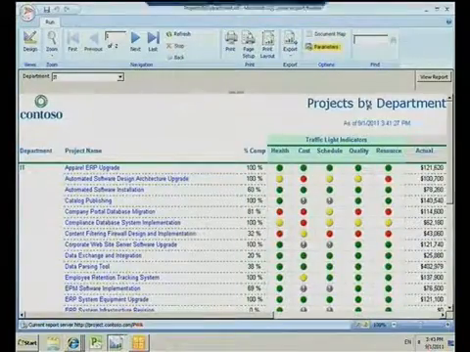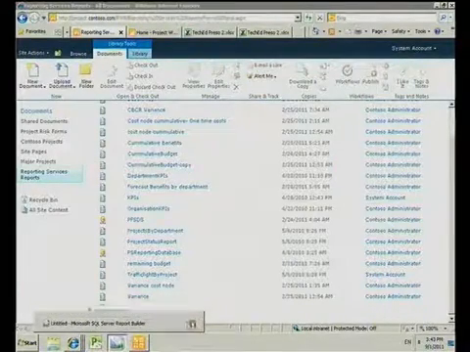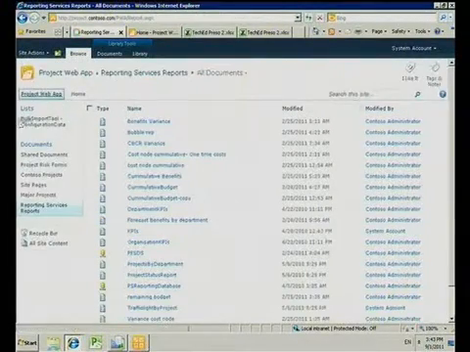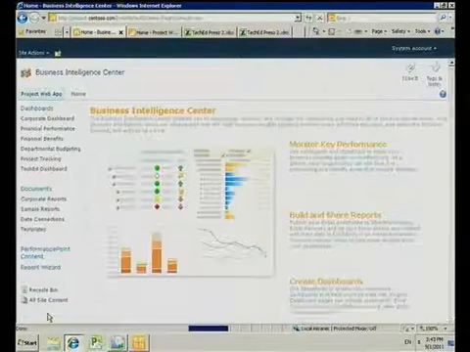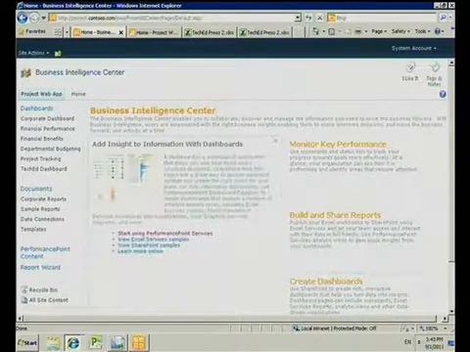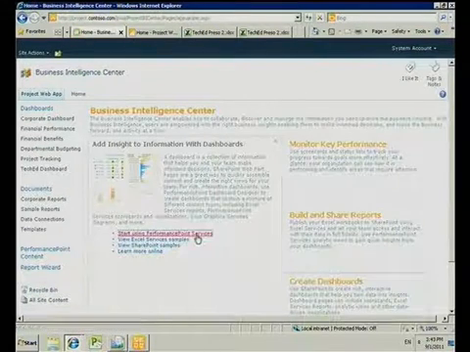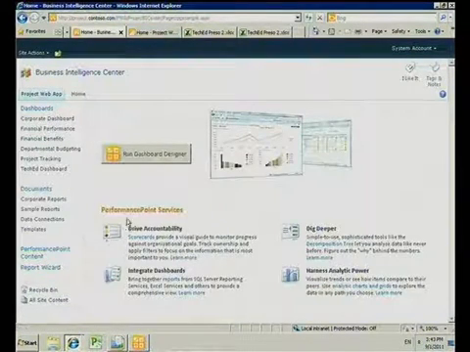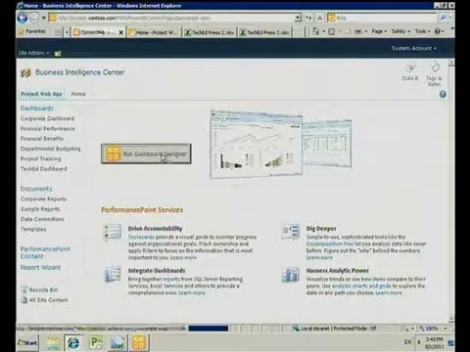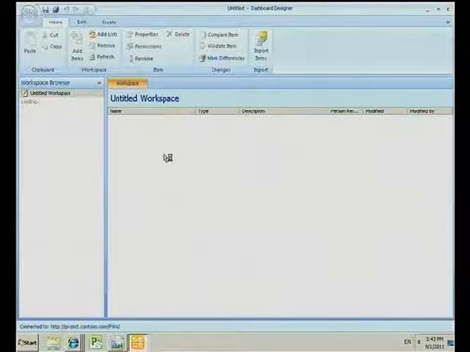So again, I'm going to go into my image. I'm going to close what I've got here right now. And by navigating back into my Business Intelligence component, you now have in the Business Intelligence Center the ability to create these types of reports. In my instance, I would like to use the PerformancePoint Services report. It tells you already what PerformancePoint Services does, and it also allows me to run my Dashboard Designer directly from here. So by selecting the button, it will open up the PerformancePoint Designer.